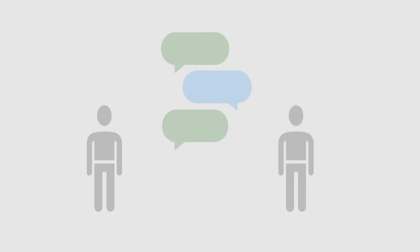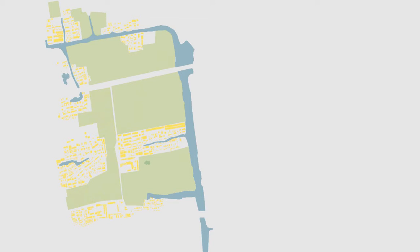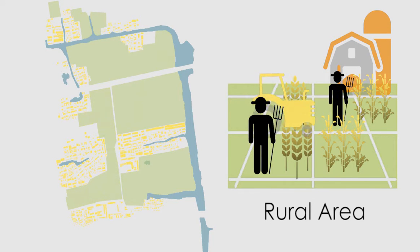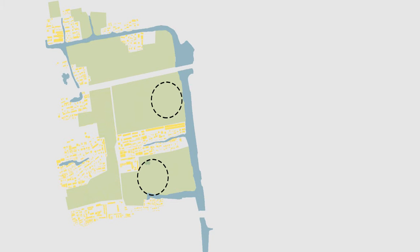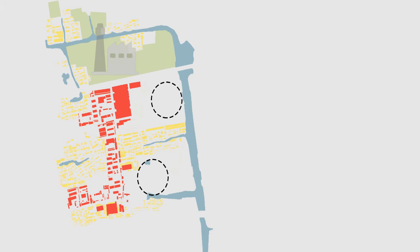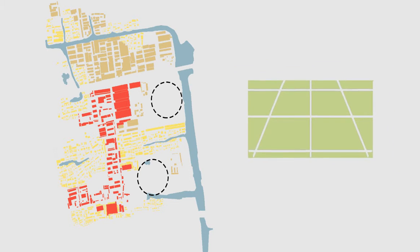As indicated by the locals, around the 1940s this area used to be a natural village, which owned large amounts of cultivated lands and abundant water resources. With urbanization proceeding, during the 1960s two fertilizer plants were set up and some basic commerce and supporting facilities formed gradually. After 1980, a factory cluster was established in the north, which greatly reduced the original farming lands.